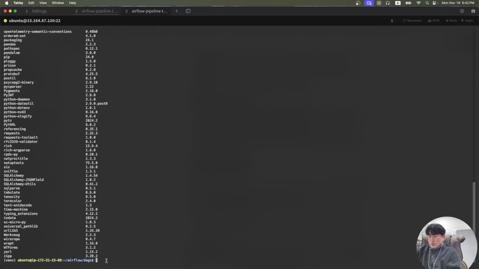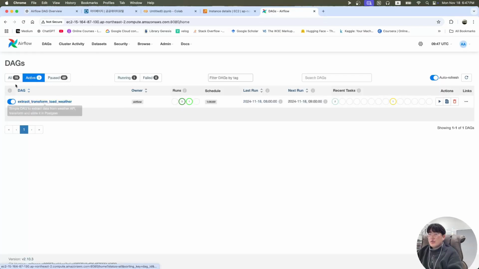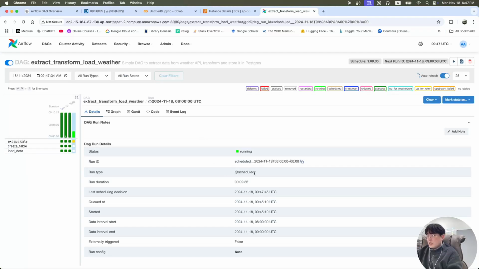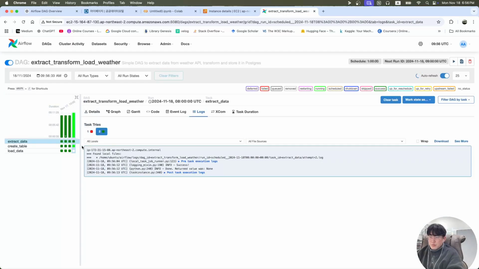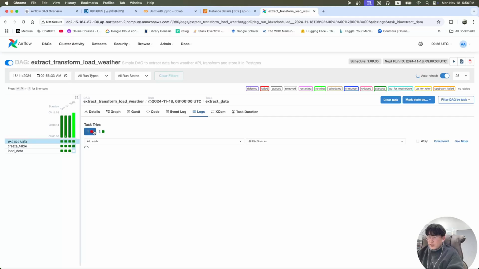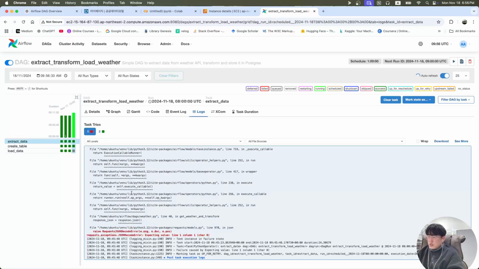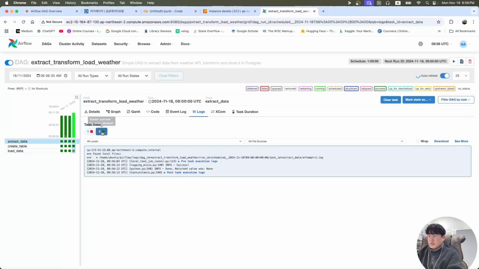Yeah, so once you installed all the libraries to run the DAG, we can go to the Airflow UI, and you can see the name of the DAG we just created. And when we go inside, the DAG we just created is scheduled. We failed. I don't know what happened, but the first time failed due to a JSON decoding error, and then the second time the task run succeeded.